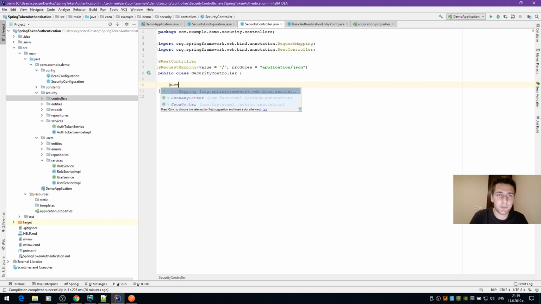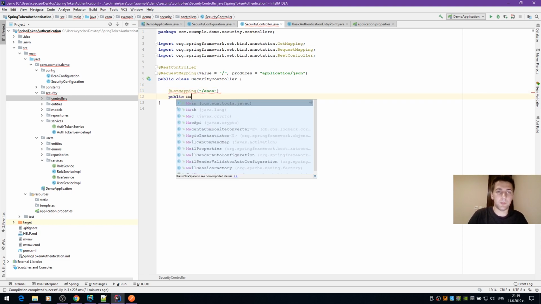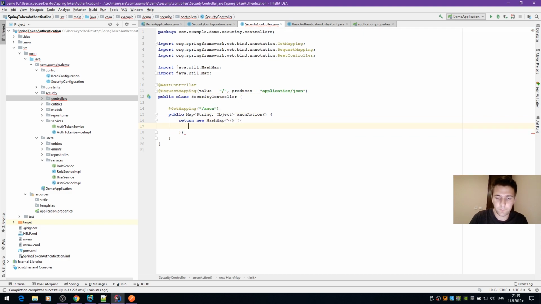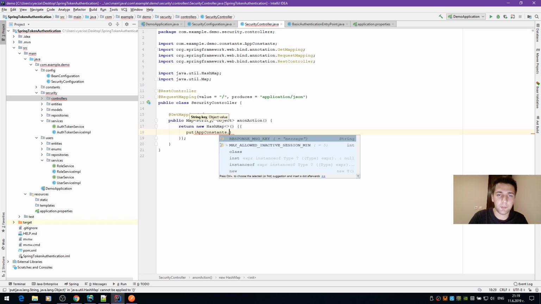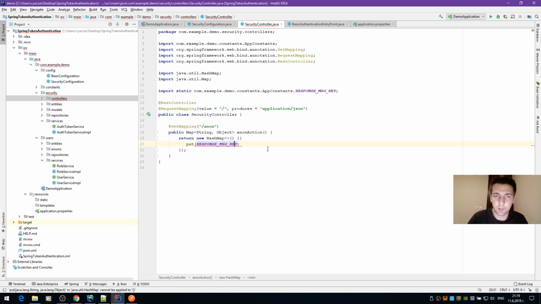So the first one is get mapping of unknown, so public Map of String, Object unknownAction, so return new HashMap. Let's put a constants RESPONSE_MESSAGE_KEY. Let me statically import that here as well. You are unknown.